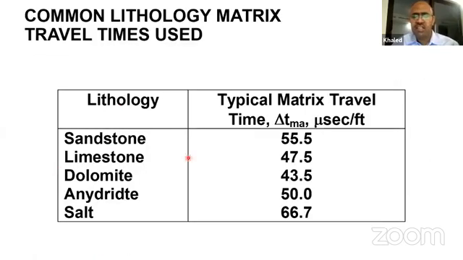So if you have 100% sandstone, pure sandstone, okay, that quartz, the delta T will be 55.5. If you have a pure limestone, it is 47, dolomite is faster, anhydrite is 50, and salt is 60. For water, it is based on the salinity, but it's roughly around 190. For hydrocarbon, which is oil, lighter oil in Hasramal is around 215. For gas it is higher. But you have the end point.